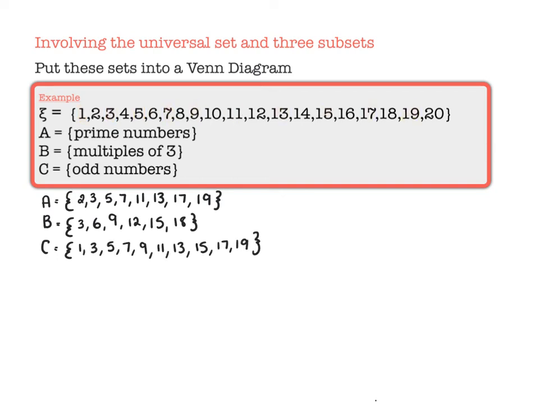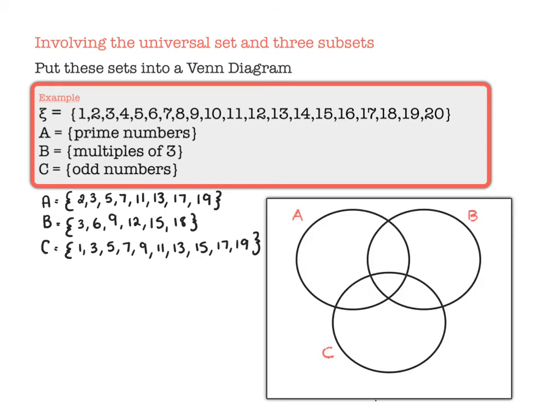Now we're going to have a Venn diagram with 3 circles for A, B and C. First we're going to look for the middle section. So we're looking if there is a number that is in all 3 sets, so in A, B and C, and there is, the number 3. So we can put number 3 into the centre of our Venn diagram. I would then make sure as you go, so you don't make any mistakes, to cross it off in both the universal set and where you've written your subsets A, B and C.